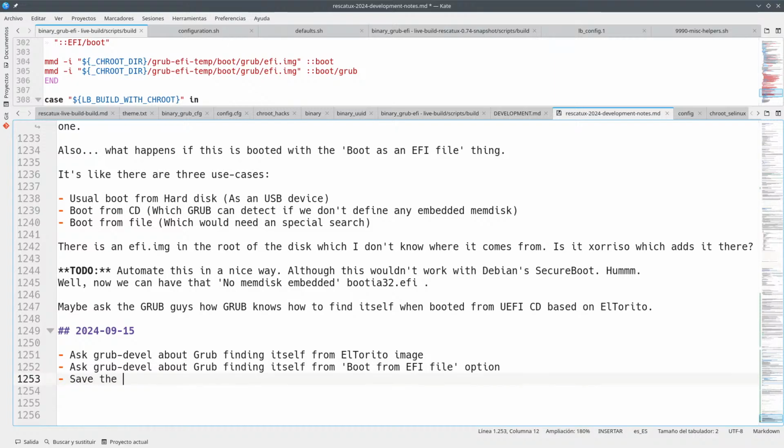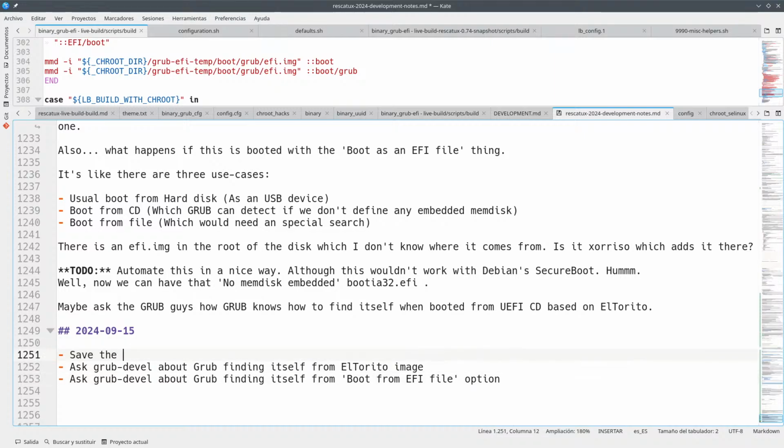In addition to that, I'm going to save the Rescatux ISO that has the bare bones El Torito GRUB image for IA32.